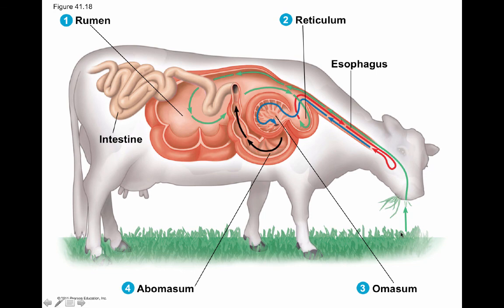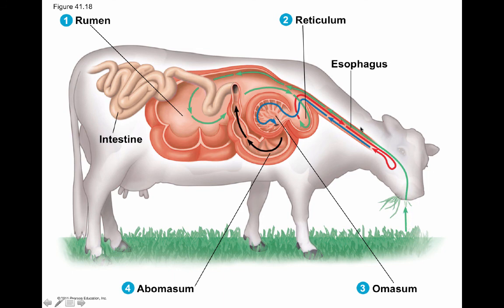And so you can see that here. You might have heard, oh, cows have 4 stomachs. Well, that's what this is showing. So the rumen is this big stomach here. The reticulum is this little stomach there. Then we have the omasum, which is here, and the abomasum, which is this stomach here. And then it goes into the intestine.